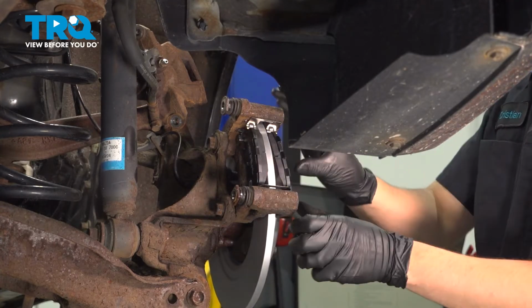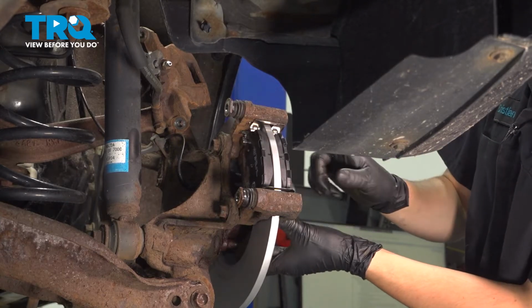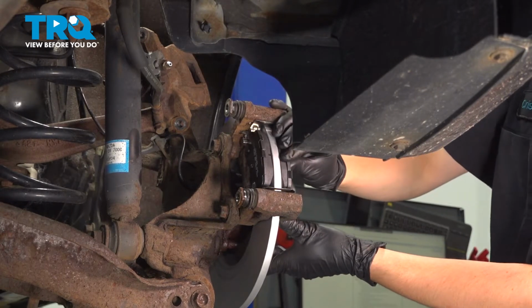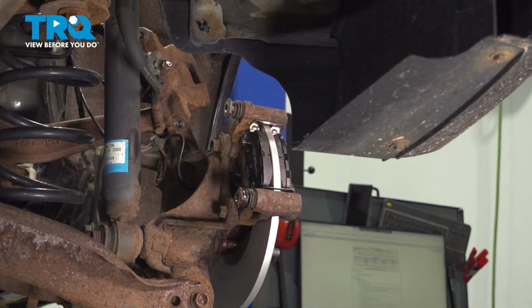Make sure these move around freely. They're not supposed to be stuck in here. If they are stuck, something is wrong. It's not cleaned up well or something isn't seated, and they will get stuck as you apply the brakes. So make sure they're smooth.